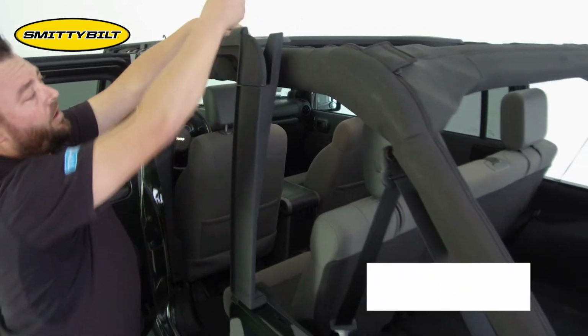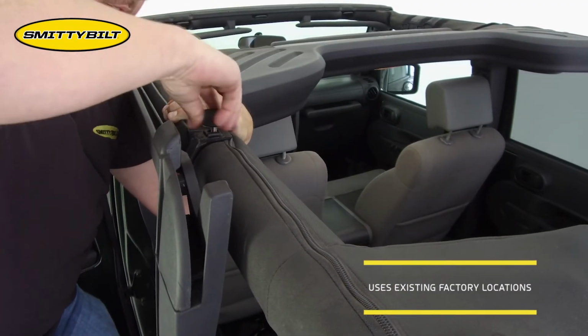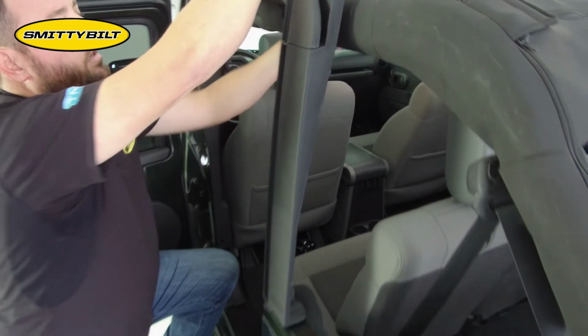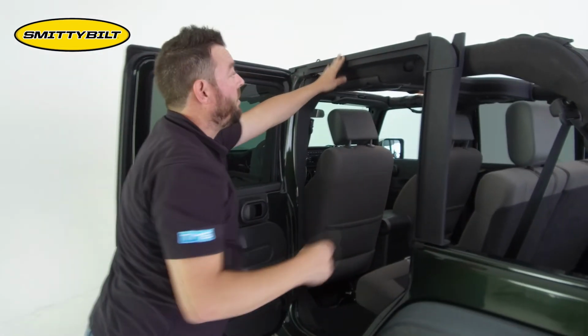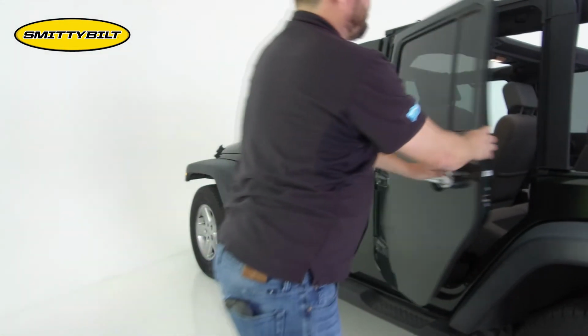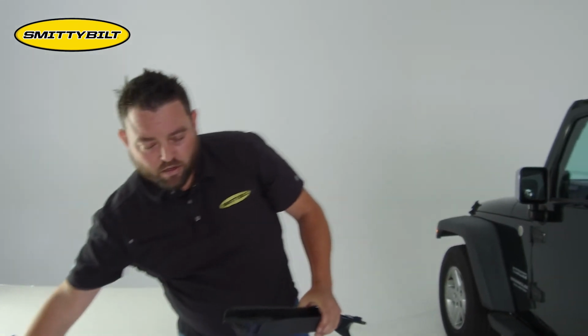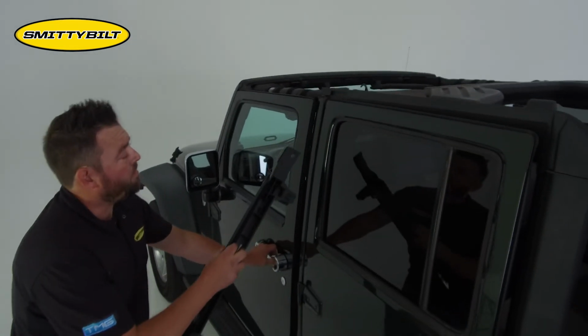Then you're going to take your threaded knob, line up the threads, and start threading the knob in place. You just need to give it a couple turns at first because we're going to allow this to move a little bit so we can position it correctly with the front door surround. So don't close your door all the way. And you're going to take the front door surround and the short knob, which will go in the middle on your B-pillar.